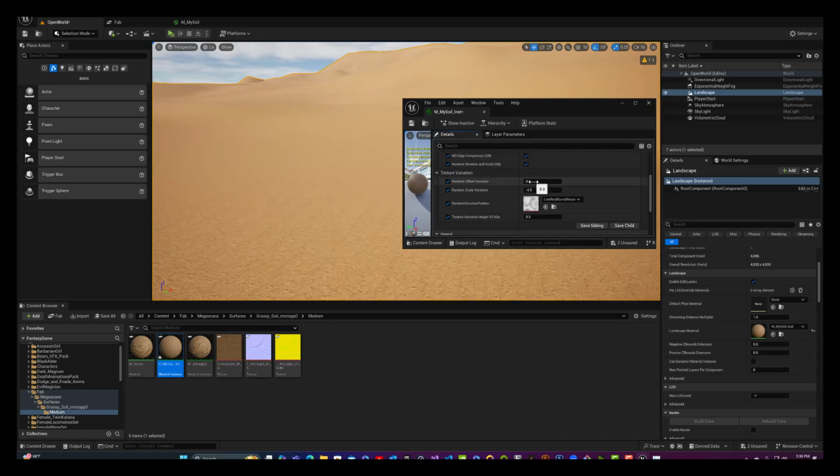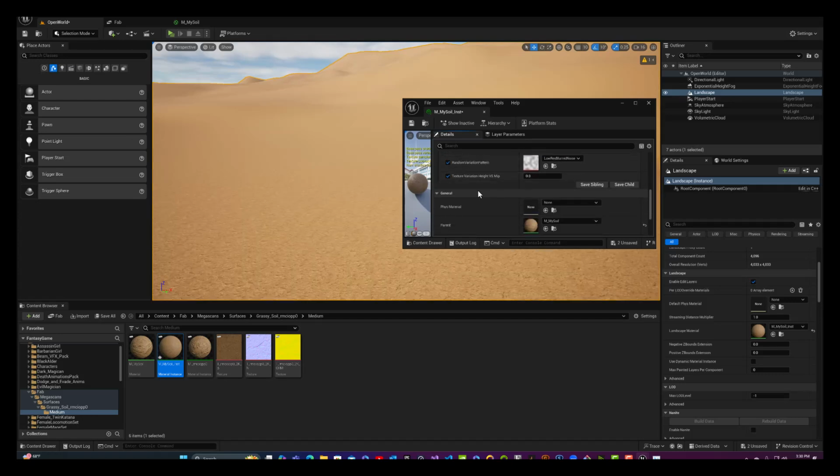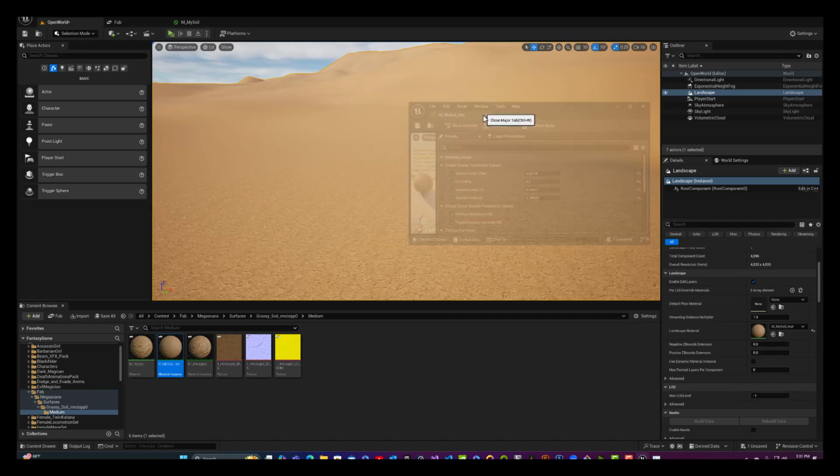And let's do offset variation. You can see what that's doing. It's scrambling it. And let's change the random scale variation. You just do this according to what you think looks good, okay? And all right, so I think that we're in pretty good shape for this layer, so I'll save that.